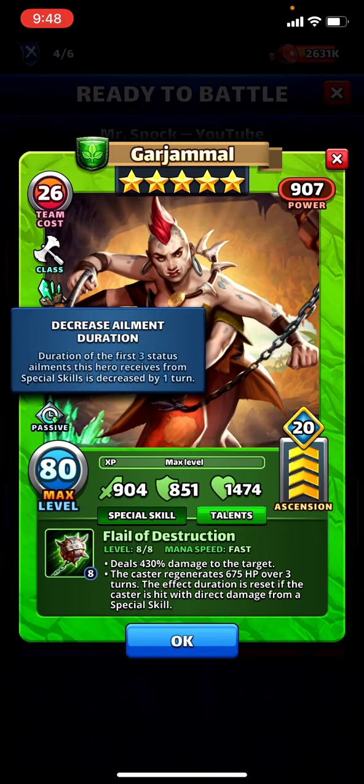Passive ability here is the duration of the first 3 status ailments this hero receives from special skills is decreased by 1 turn. So I wonder how that functions for ailments that only last 1 turn, or if there are any 1-turn ailments. If you can think of any, let me know in the comments, because I'm pretty sure those would just not happen if it was only a 1-turn ailment. So that's interesting. Not one of the better ones.